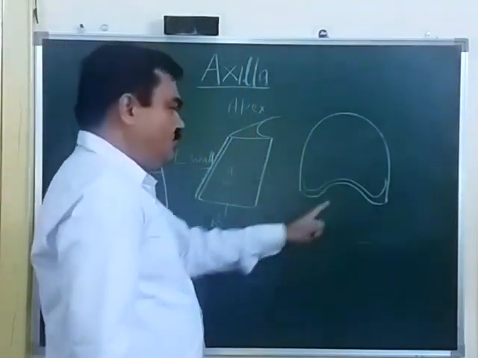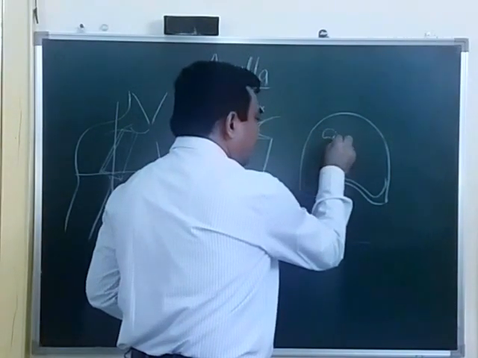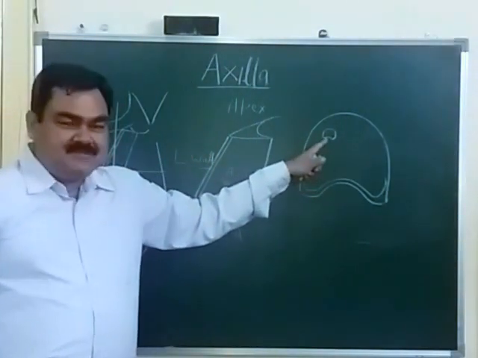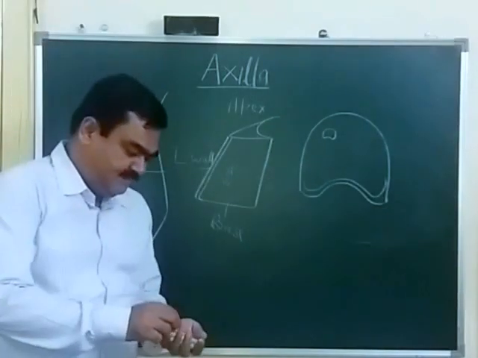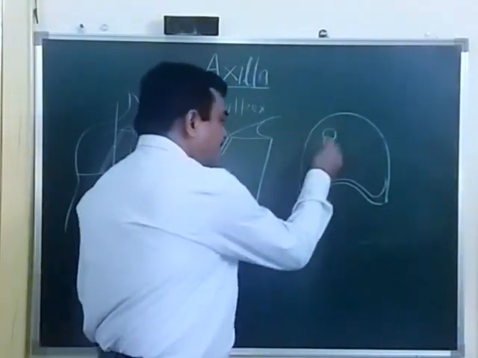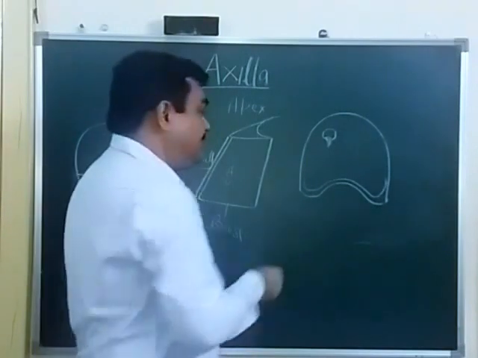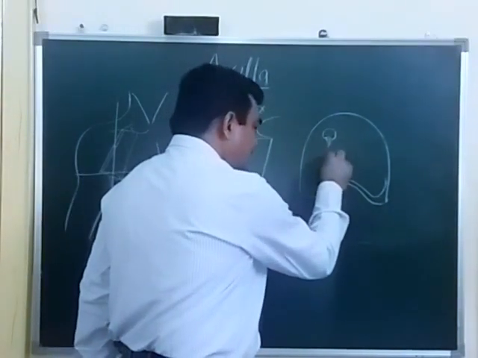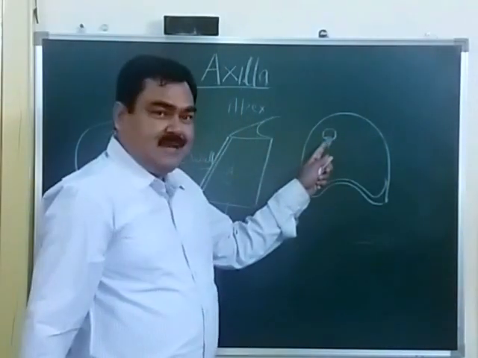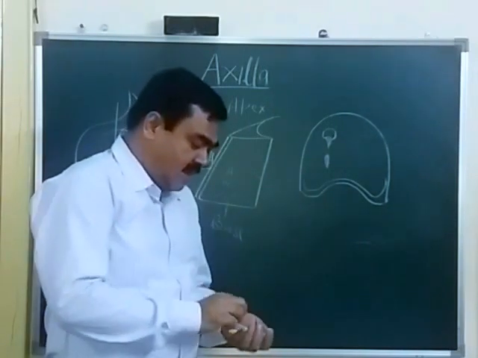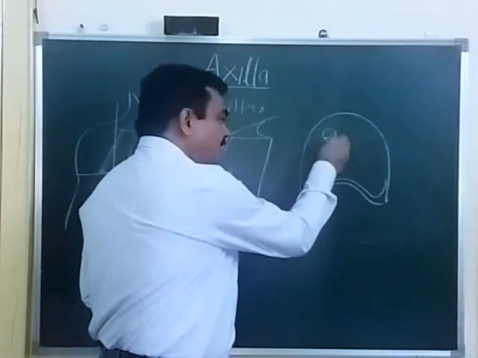So in this diagram you can see here is position of clavicle. On inferior surface of the clavicle there is groove for subclavius muscle. Here subclavius muscle is attached. This muscle is subclavius muscle. And another structure in relation to this is pectoralis minor. This is pectoralis minor. And these two muscles are covered by a fascia known as clavipectoral fascia.